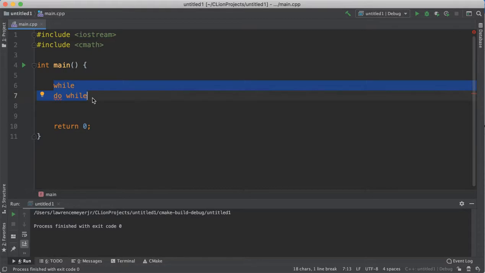For example, we're waiting for the user to give us valid input. We're letting people select until they decide they don't want to do things anymore. We're running until a total gets to a certain value, but you're not sure how many values it's going to take to get there. You're reading a file until you get to the end of the file, but you have no idea how many things are in a file. These while loops and do while loops are perfect for that, this conditional run until you get it done kind of thing.